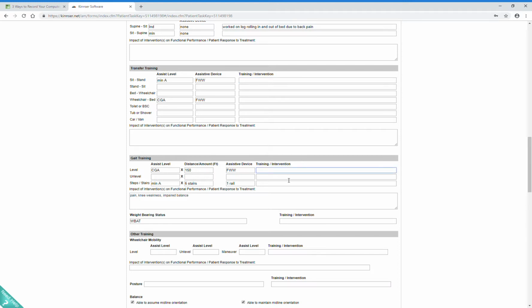So today we did pre-gait weight shifting, and we worked on heel strike while ambulating with walker, focused on walking endurance, and trained on steps leaving the home.